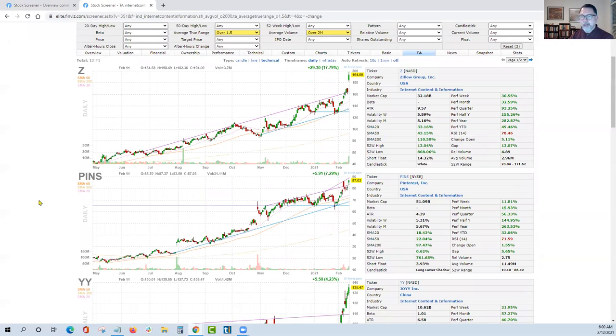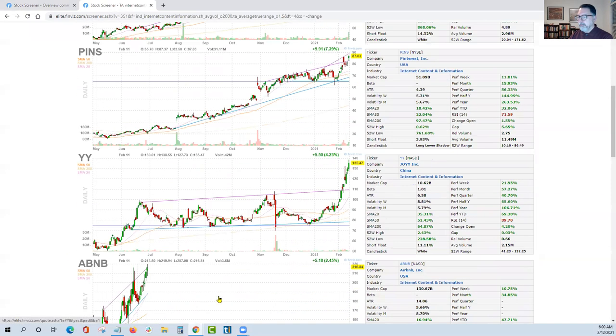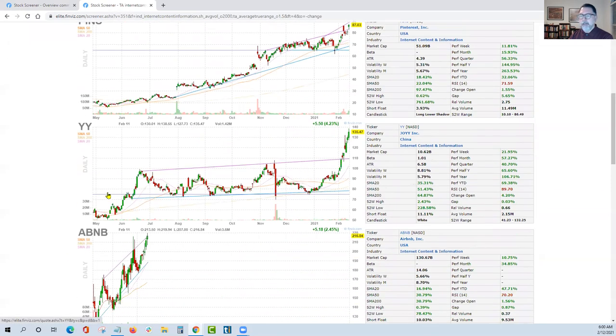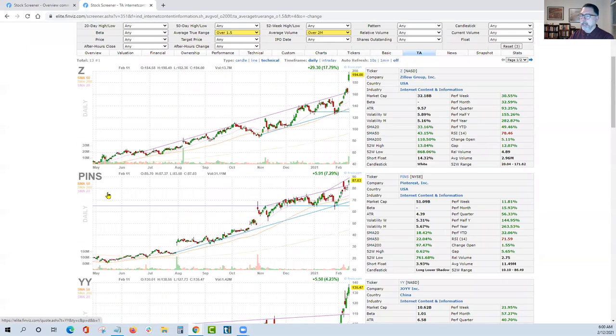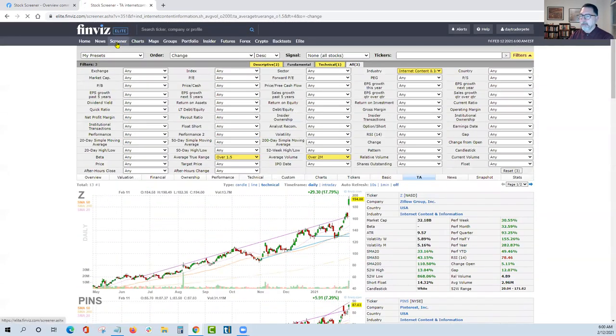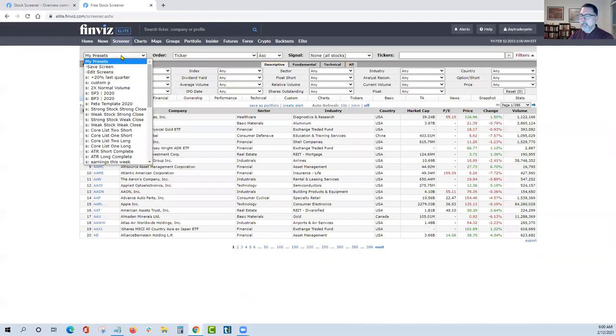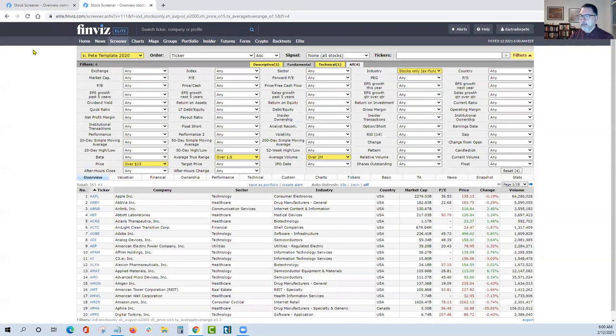But we're going to go down even further. How do you recognize stocks before they break out, before they start to move higher, before they have these big moves, right? This looks great, but how do you get involved at a moment like this? That's what we're going to do next. Okay, so now we're going to go back to the screener page, and we're going to use my template again. So again, you could copy my template over: 1.5 average true range, over 2 million shares. We're only looking at stocks, and I happen to look at stocks over $15.